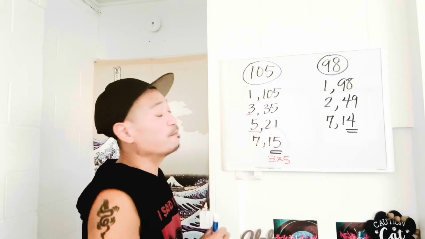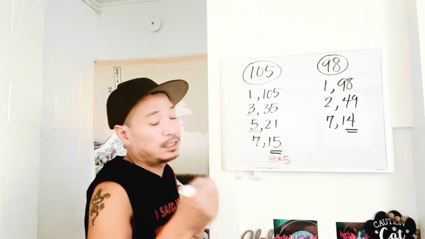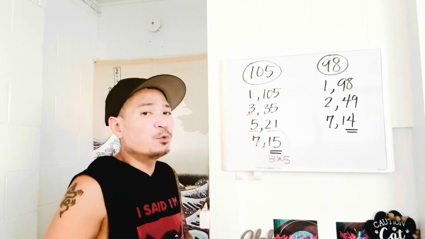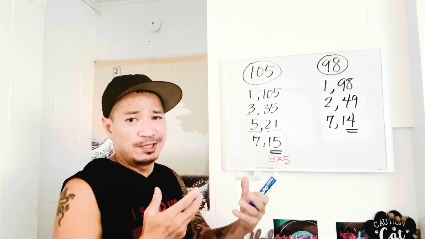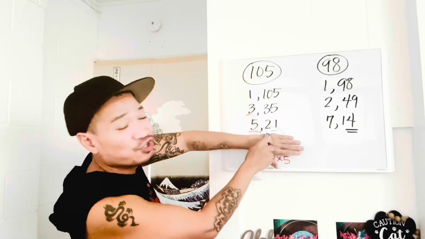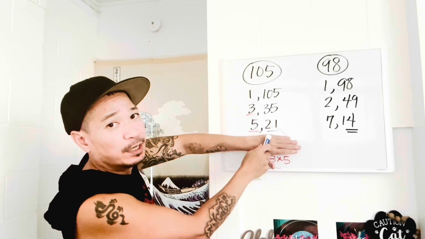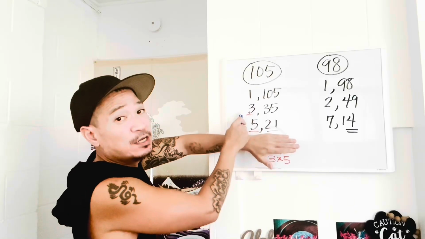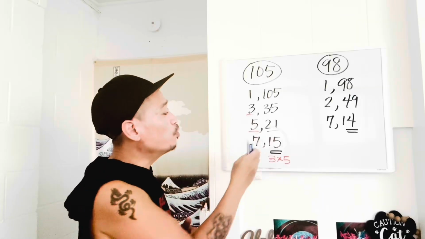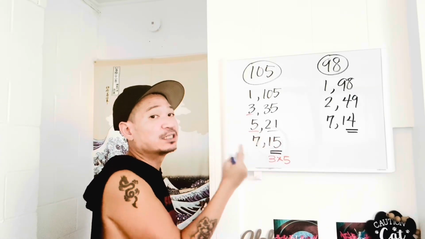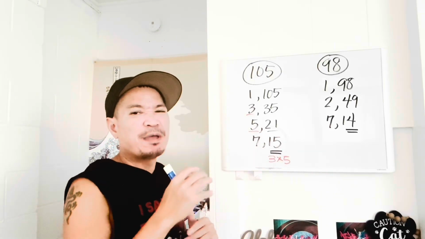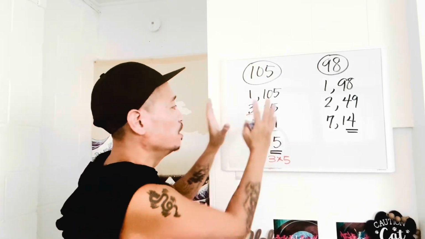You don't want to stop, for example, at 21. I'll show you this just real quick. You don't want to stop at 21 because, think about it, 21 has factors of, besides 1 and 21, 3 times 7. At this stage in the game, when you listed 5 times 21, you've checked 3, but you haven't checked 7 yet. So you have to keep going. So you know that 7's gonna end up being on this list later on down the line when you're at this step.